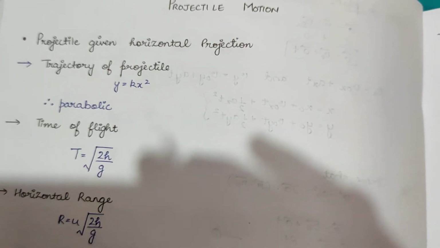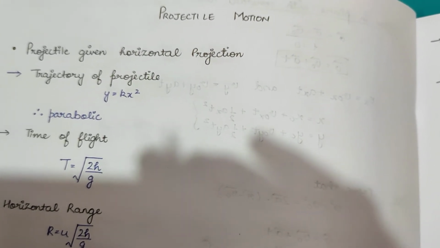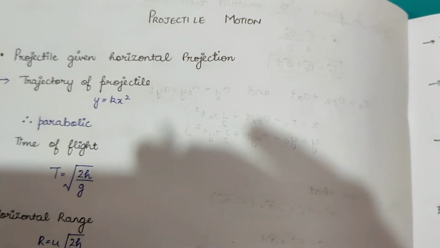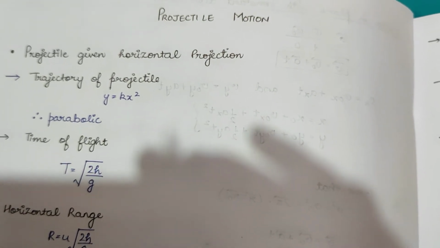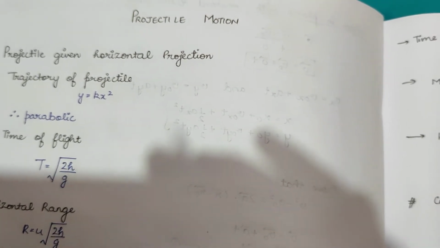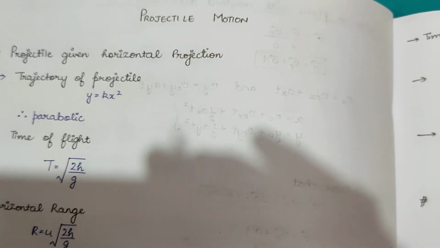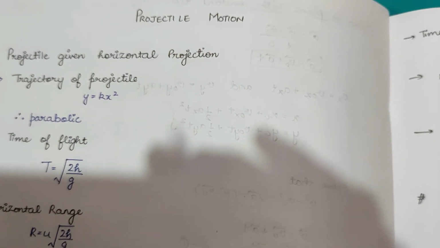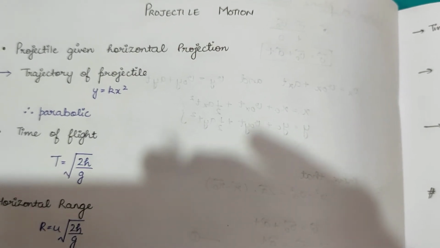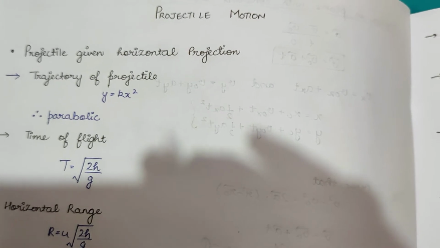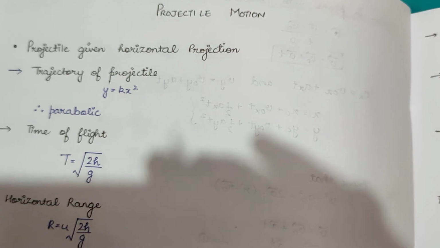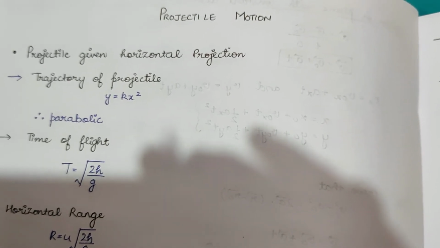For example, any object dropped from an aeroplane follows projectile motion. A stone thrown horizontally from the top of a building, these all could be examples of projectile motion. Now before studying projectile motion, we have a principle of physical independence of motion. According to this principle, projectile motion is considered as a combination of two independent motions. First is the motion along the horizontal with some uniform velocity, and second is the motion along the vertical direction under gravity with uniform acceleration equal to small g.